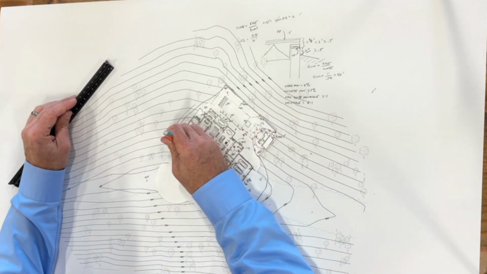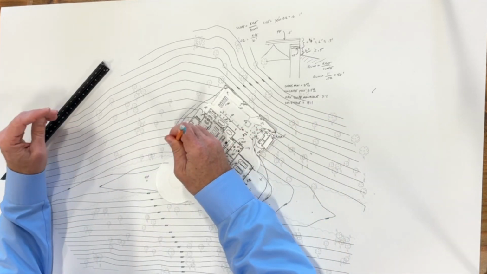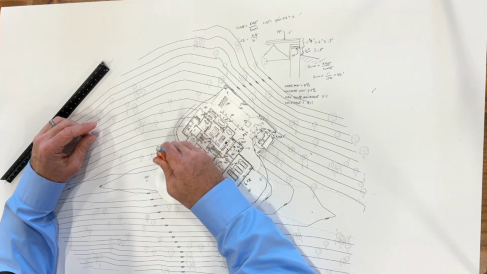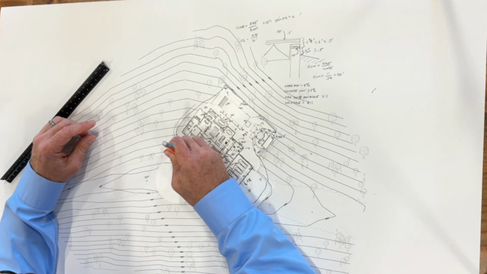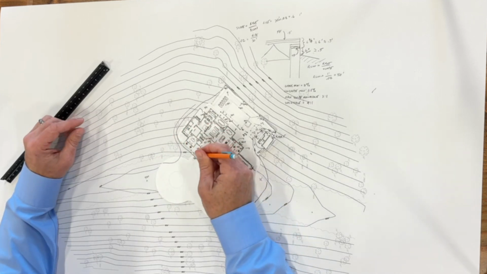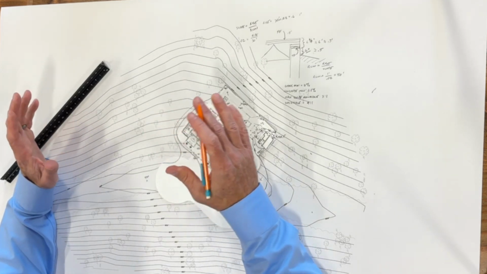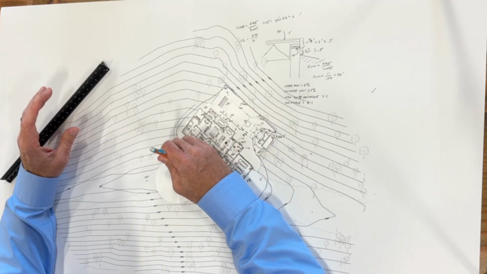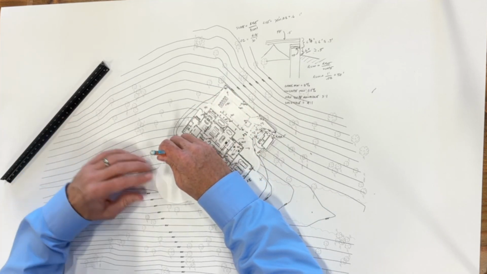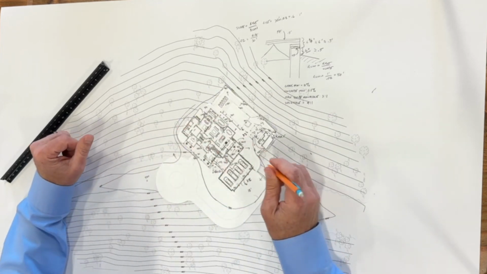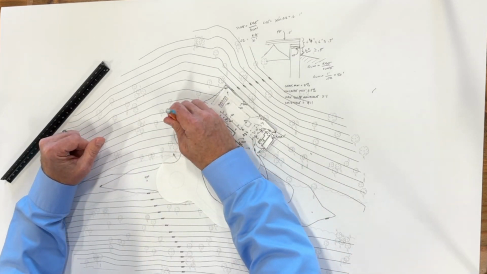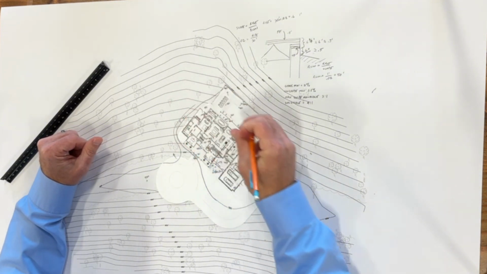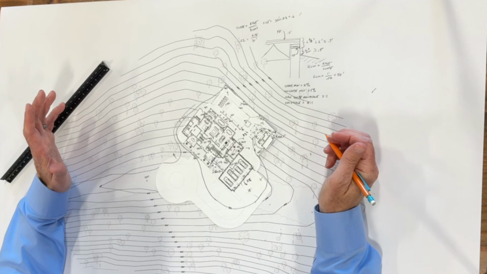Okay, so I'm going to now take this 939, which is right here, and I'm going to swing it like this. And again, what that indicates, right, is that water always goes perpendicular to these lines. So now you're saying the water drop that lands right there is going to go this way, right? And because this is 4 feet apart, that's a 4-to-1 slope right there. So that is a mowable piece of ground.